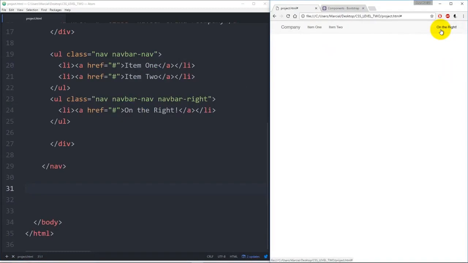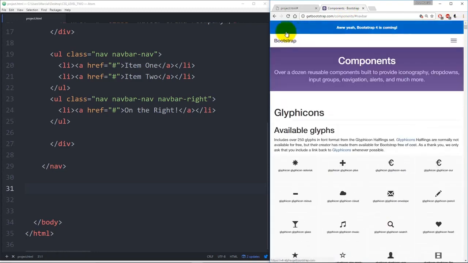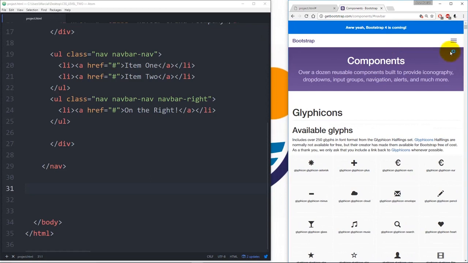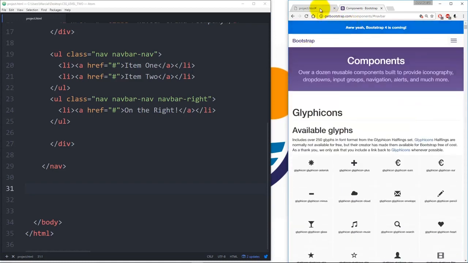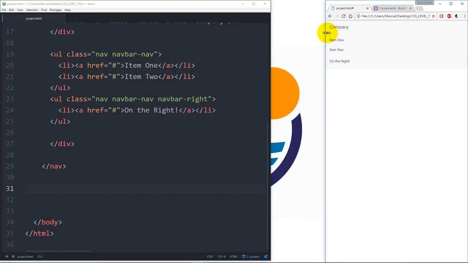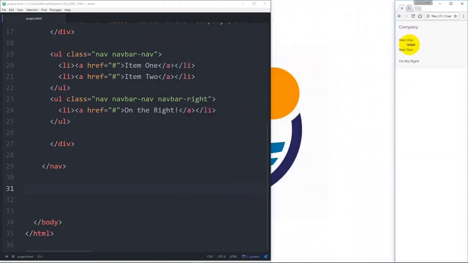Okay, a big thing about nav bars, especially with Bootstrap, and it also has to do a bit with the grid system, is when you collapse it, it actually forms what's known as the hamburger. And if I come back up here to the components page of the Get Bootstrap site, you can see as I begin to collapse this down, I get this little hamburger icon. The reason it's called hamburger is basically you have 2 buns and a burger. And then when I click that, then I get the rest of the nav bar. But right now, you'll notice that even as I squeeze this browser all the way, I don't get the actual collapse of the burger icon. I just see the actual items beginning to reformat themselves, but I don't get the collapse.